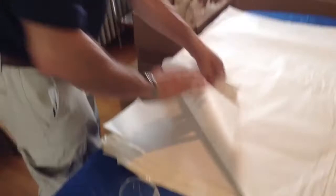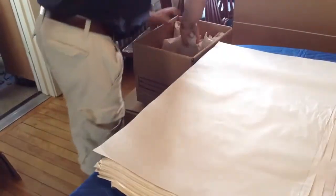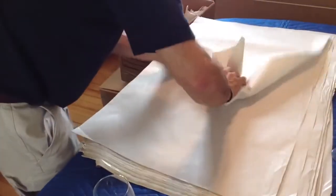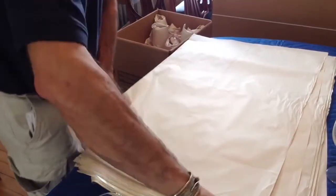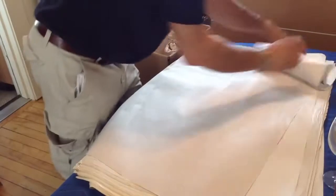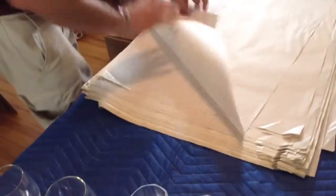This is crystal. One piece at a time. One piece of paper. 2 pieces of paper is unnecessary. It's all going to fit in this box perfectly.